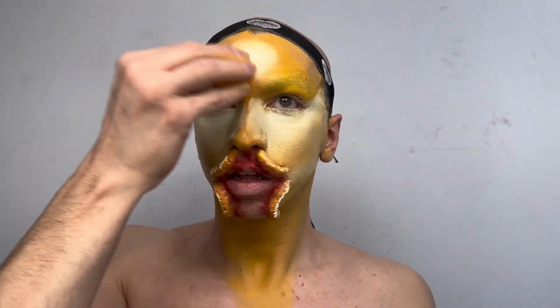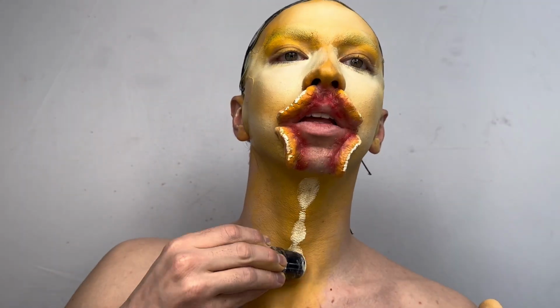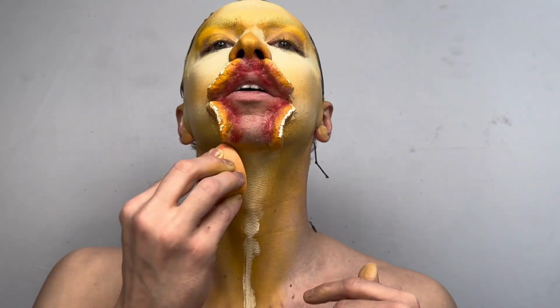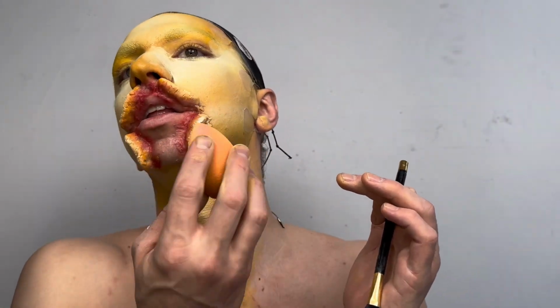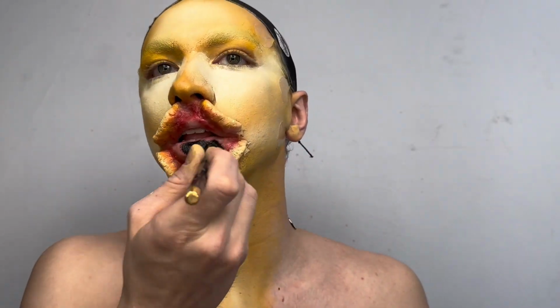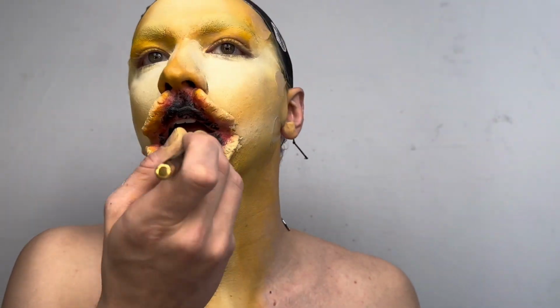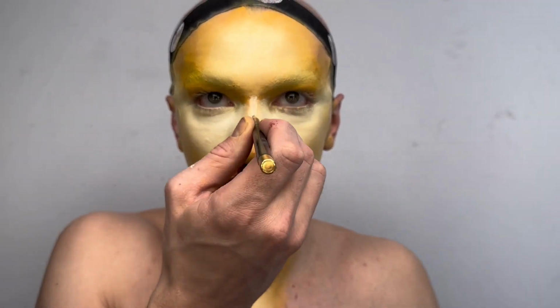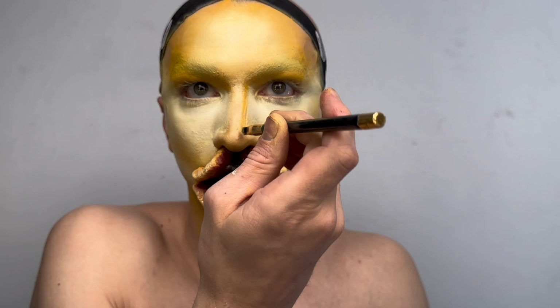Blending everything with the Beauty Blender, just tapping away on the edges, and melding the two colors together gradually. Same thing on the neck, and on the lips I added a little white highlight. Wasn't necessary. Went in with black. This is another Marron stick, black cream stick, and just darkening the mouth to give that illusion of a big gaping mouth hole.